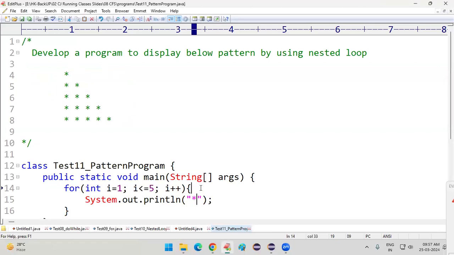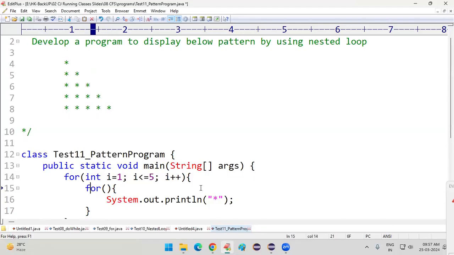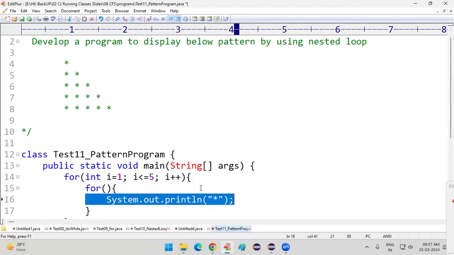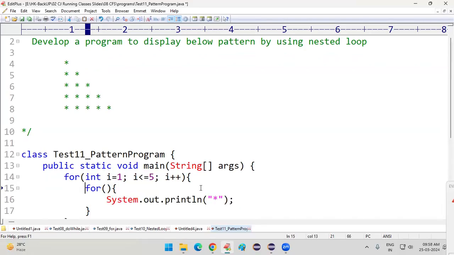Now observe, here I am writing a nested loop. Tell me, in the first iteration, how many times do you want to execute? Second iteration, third iteration, fourth iteration. Always start with what? 1. Int j equals 1.